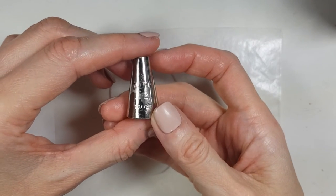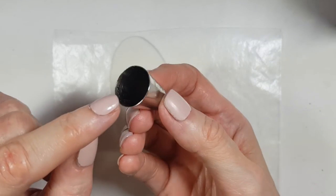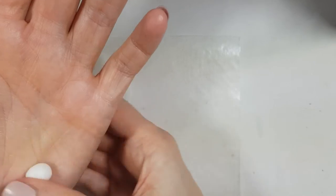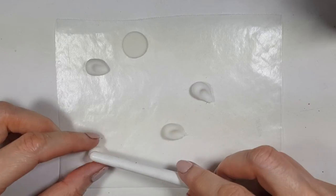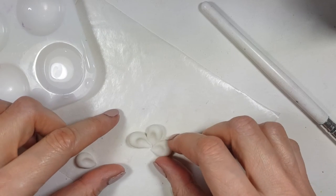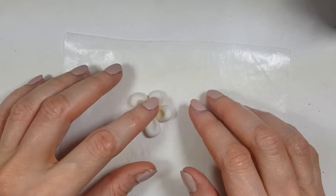So that's the medium size. For my two other sizes, the next ones are going to be with this Wilton 12, and the big ones are going to be with this part of the piping tip. Doing pretty much the same thing, but the tool I'm going to be using to drag them is this — it's an eyeshadow tool. I don't know if it's really for eyeshadow, but I use the other side and that part makes an amazing ball tool.